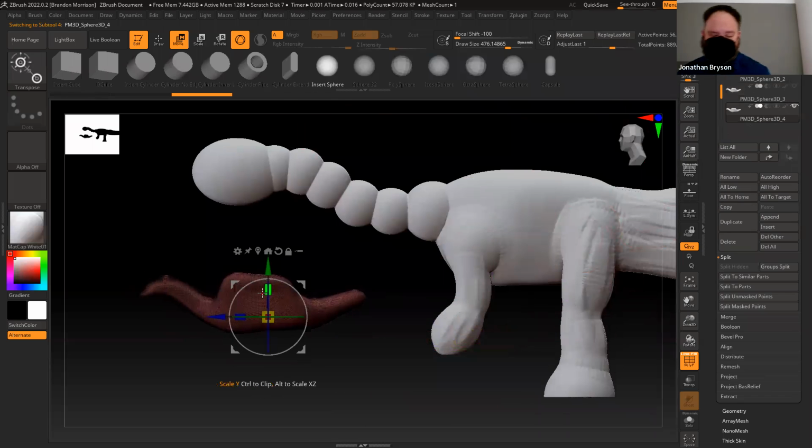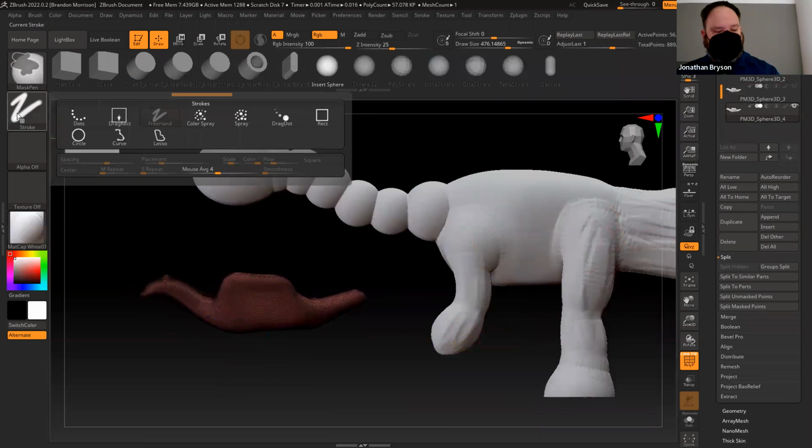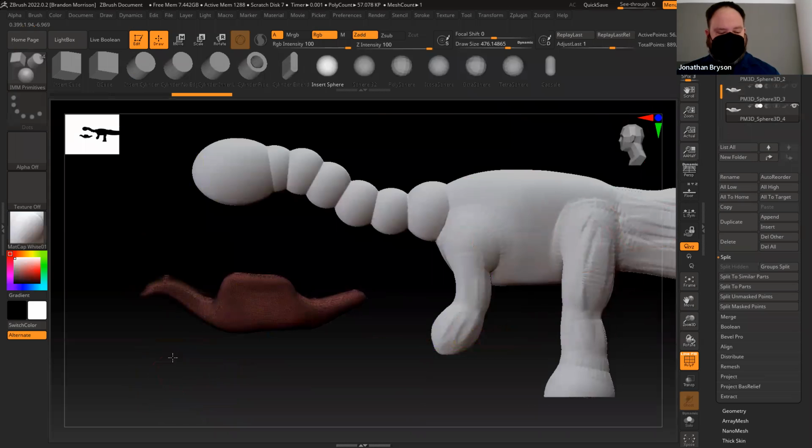Another option for deleting is you can hold down Control and do a lasso for masking. I'm going to mask off what I want to get rid of. So this part of the mesh is masked.